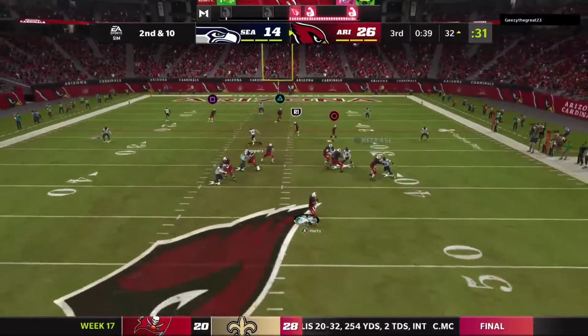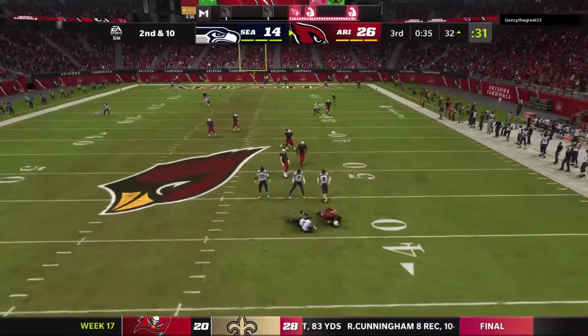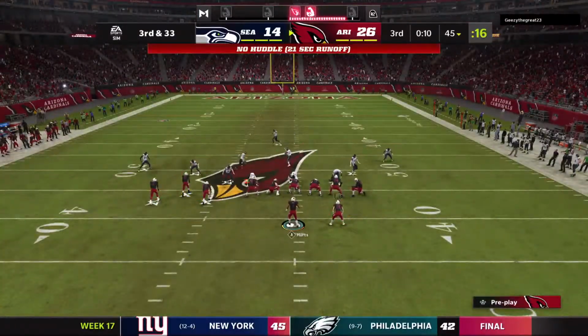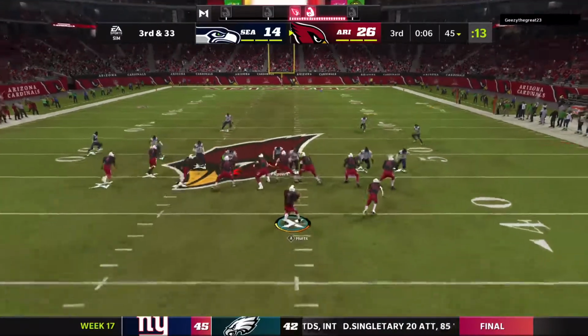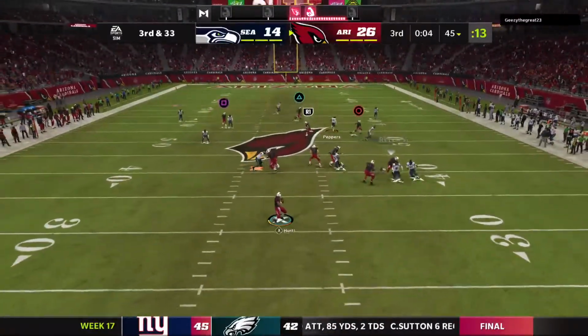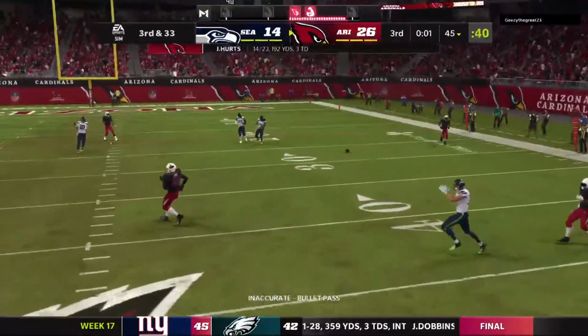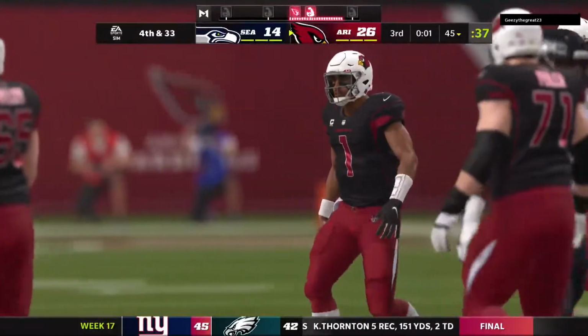Again, he'll drop to throw. And a big loss here as he's taken down. T.J. Watt in there to drop him for his 11th sack of the year. Now on 3rd and forever, he'll look to throw. And that is incomplete. Had to pass there. 3rd and long on your own side of the field. Just couldn't come up with anything.